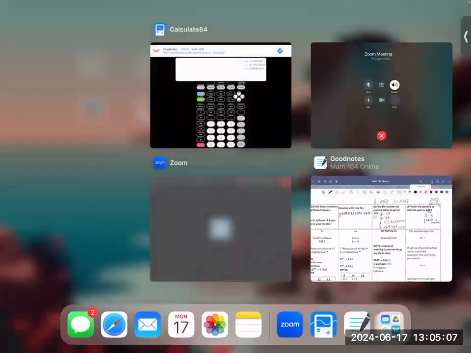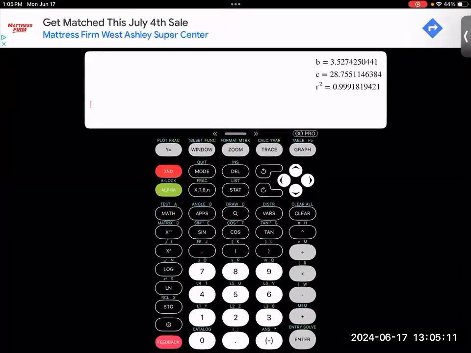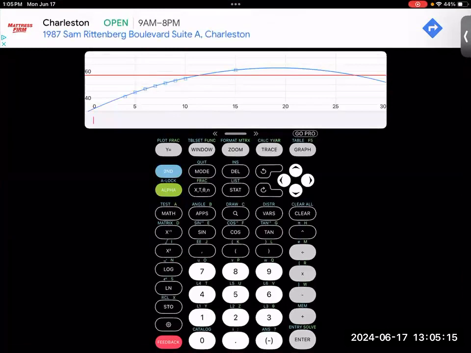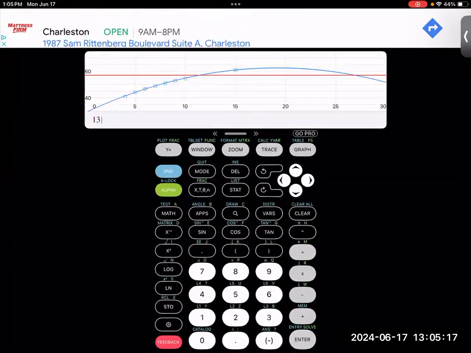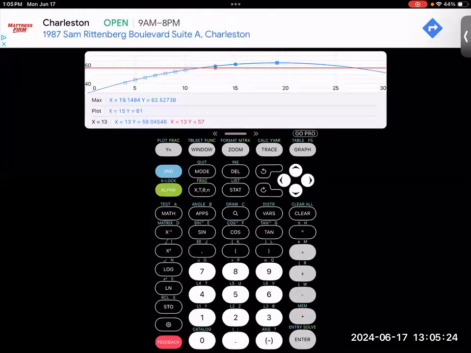So let's go ahead and hit second trace, and we have our value, meaning your X value. So anytime you have an X value, we can go ahead and type it in, and it will spit out our Y value. So your Y value when X is 13 at the very bottom in blue says 59.04.